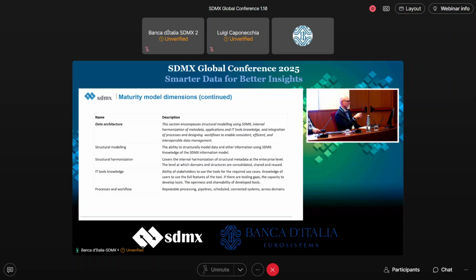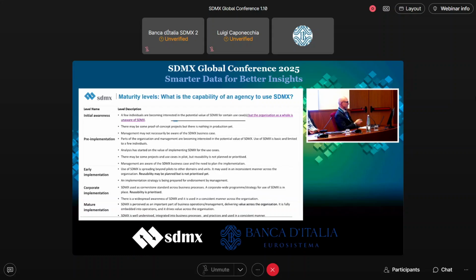On the other side, you have the data architecture dimensions, such as structural modeling, harmonization, which is actually different to modeling, right? You may model everything but not harmonize it. Then IT knowledge, tools knowledge, and processes and workflow. I'm certainly not going to read all of this out, but those were the dimensions.